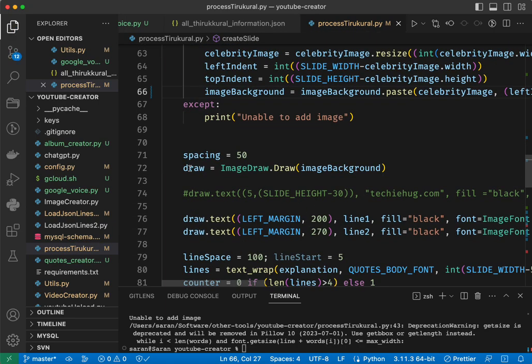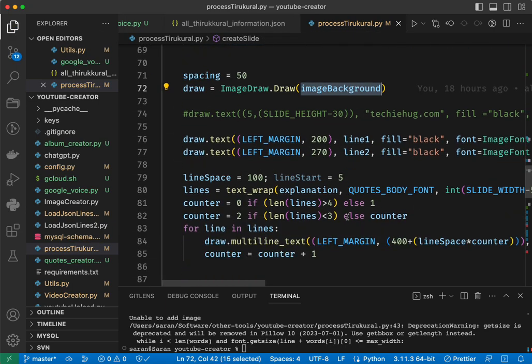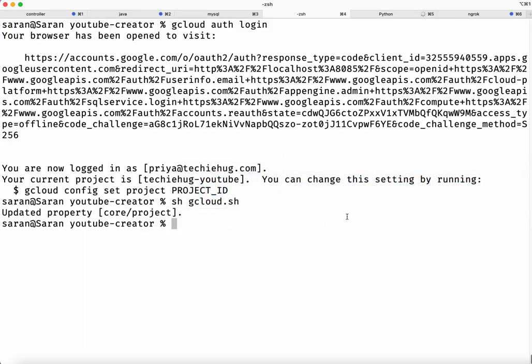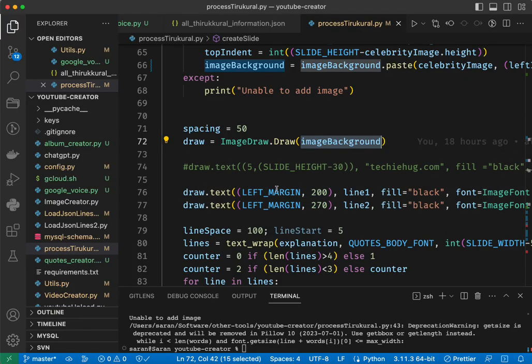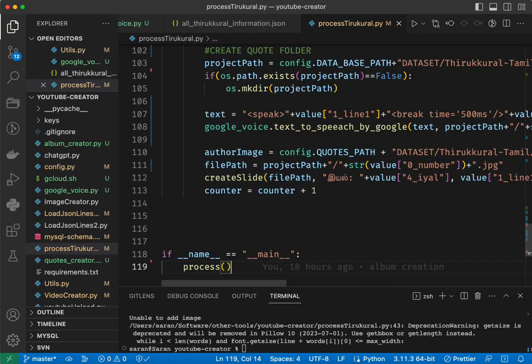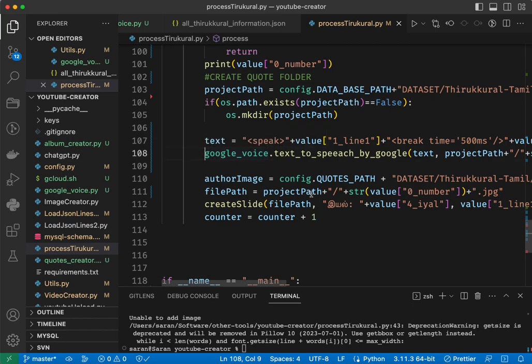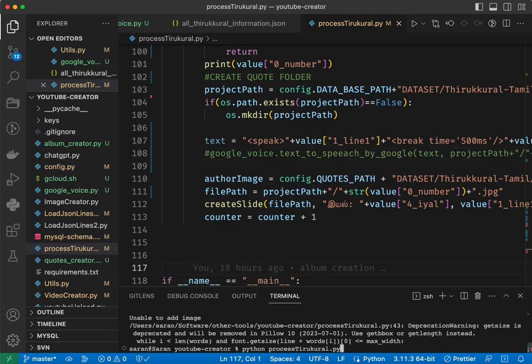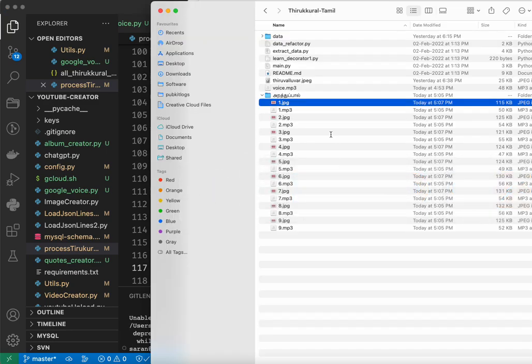Let's try this. Again we draw and put that into the background. Let's run again. This time I'll stop generating audio because I don't know how much it will cost. Just comment this out for now, because the problem is with the image. Let's run this and see.